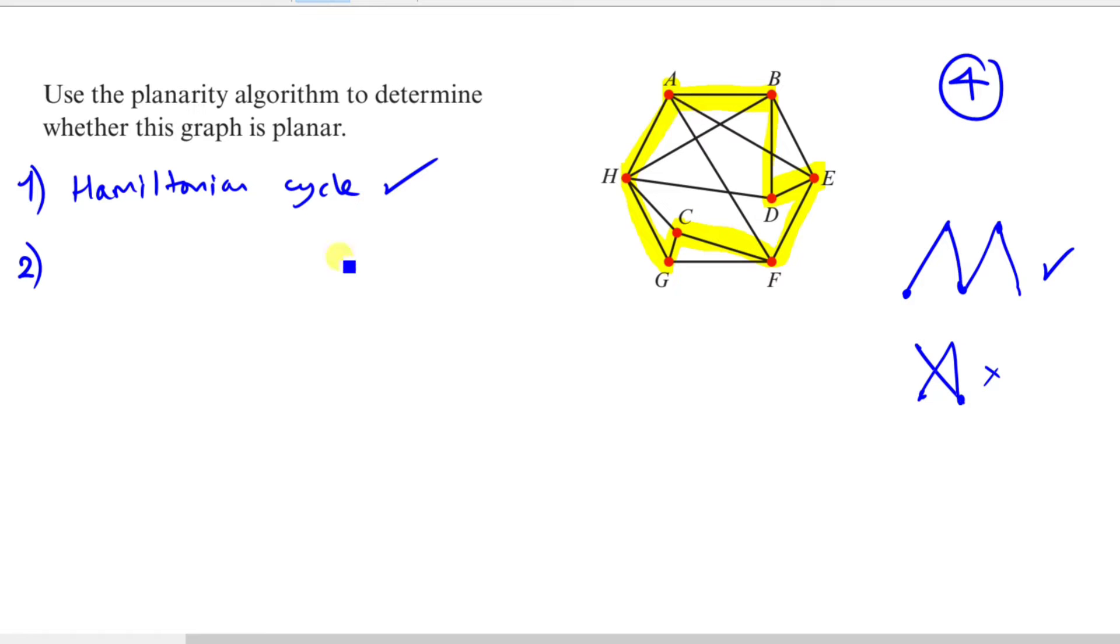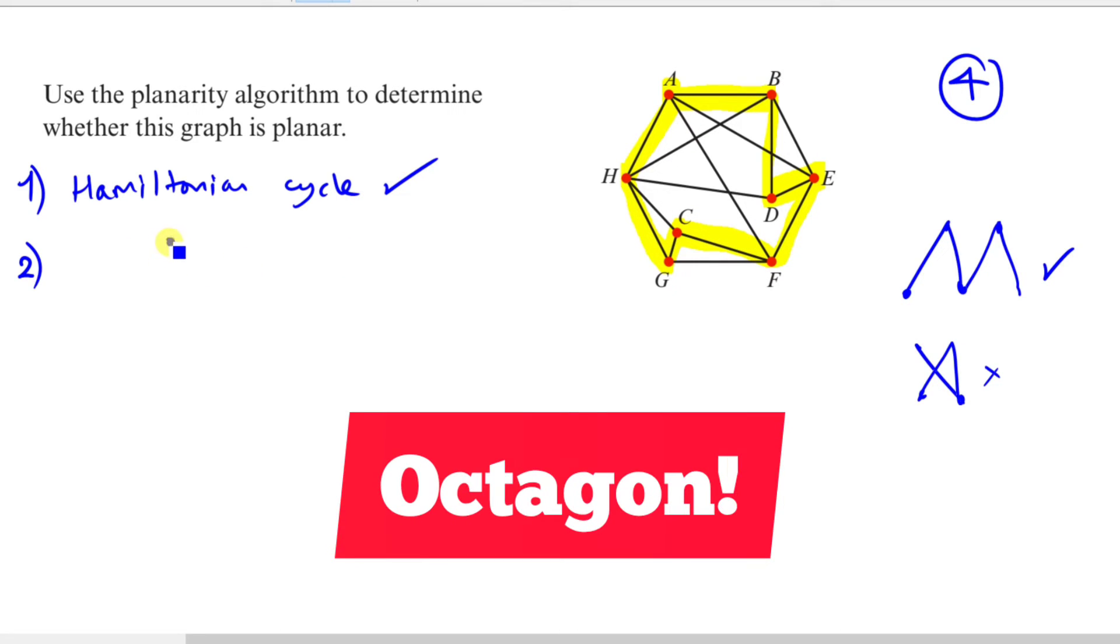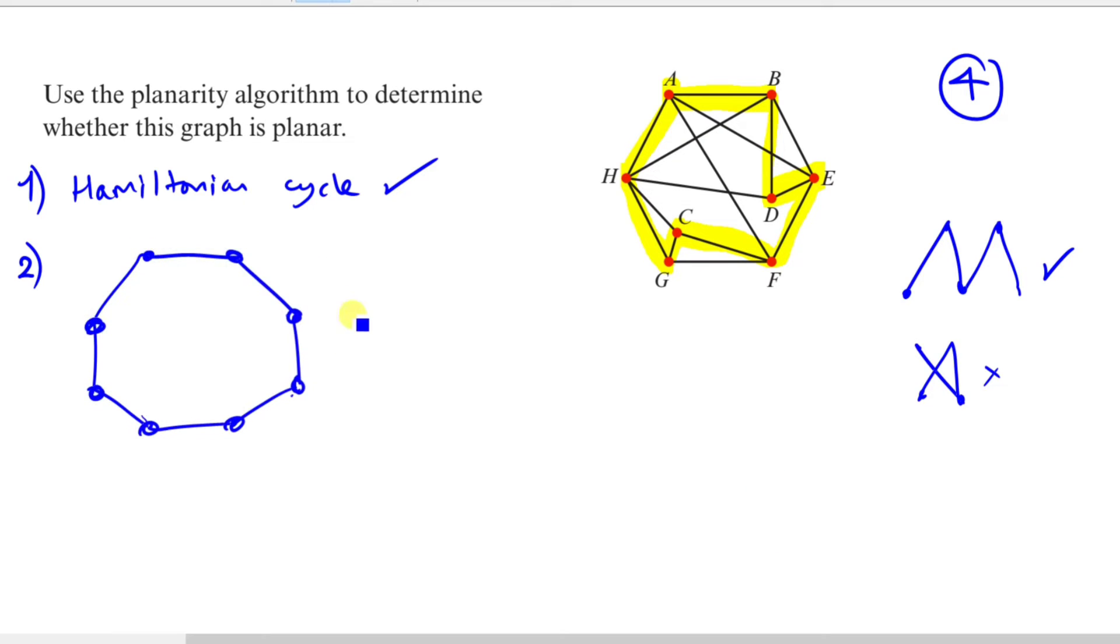So because this is an eight point graph we can draw it as an octagon. So let's start with A here, B and I'm back to finish. And then label in order based on what we found. We found A then B then we went to D and finally H.